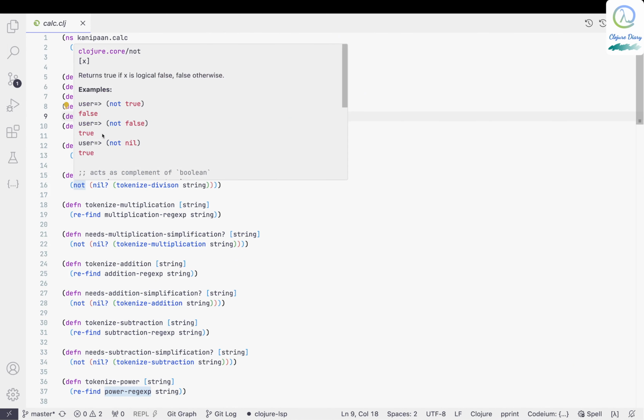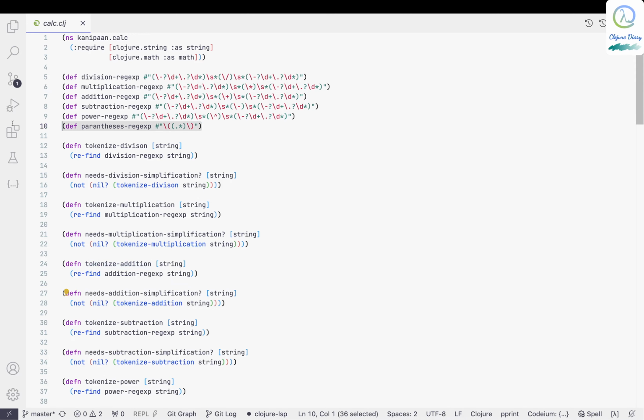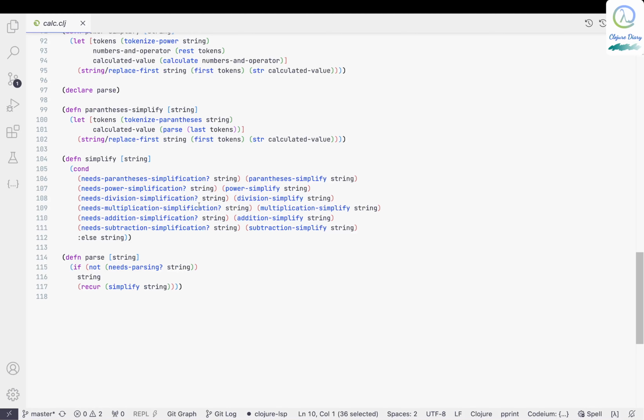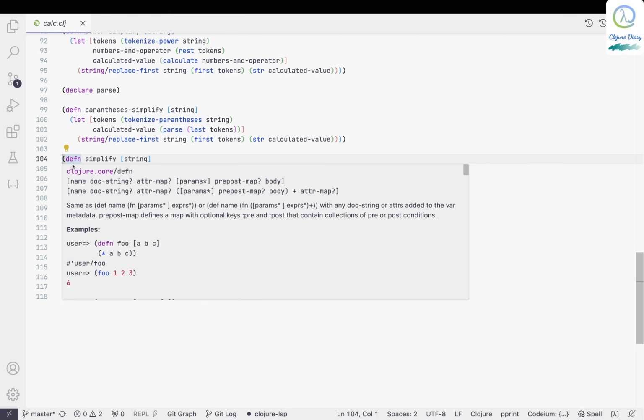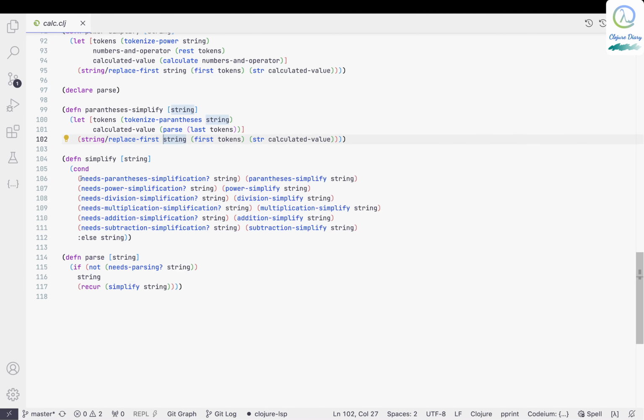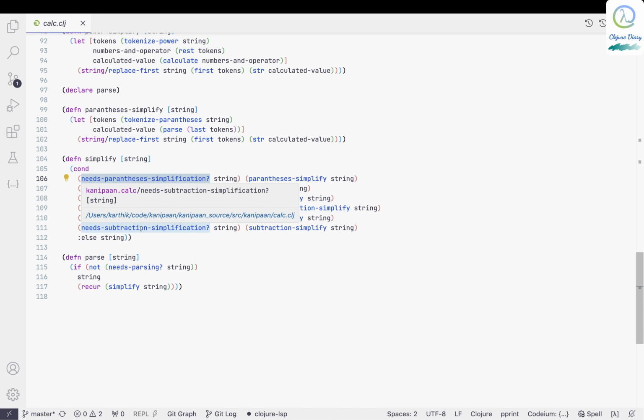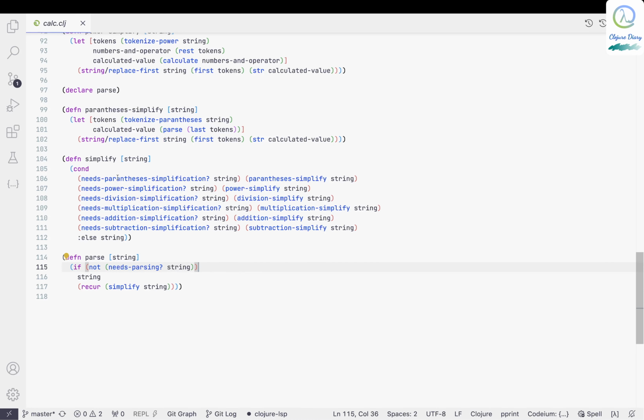And then I was thinking about parentheses. I thought it would be very complex, but I was able to do it very easily. I was able to include it in the simplify step, like this is the order of doing things. First is simplify parentheses, then power, then division, then multiplication, addition, and all those things, right? And of course I need to change the spelling of parentheses. I'm not an English speaking guy, so there will be a lot of English mistakes in my projects, right?